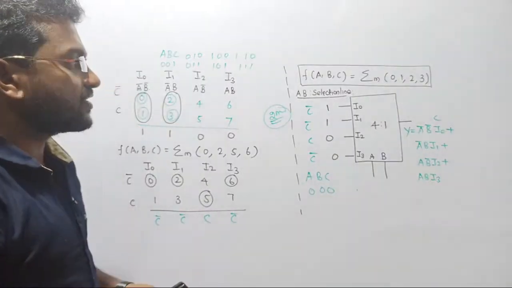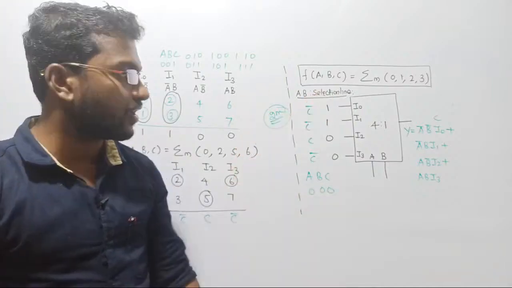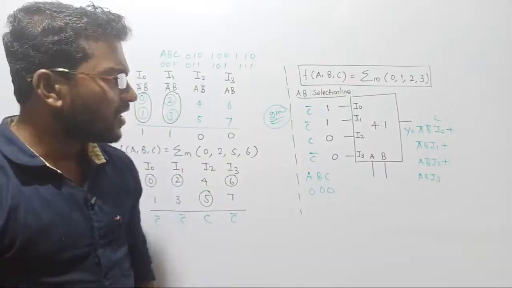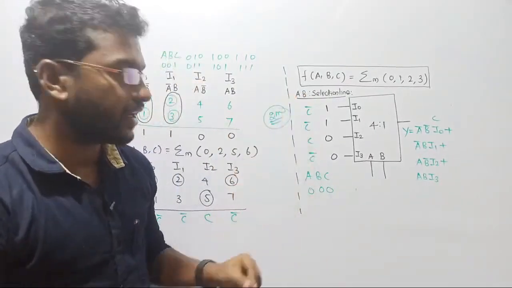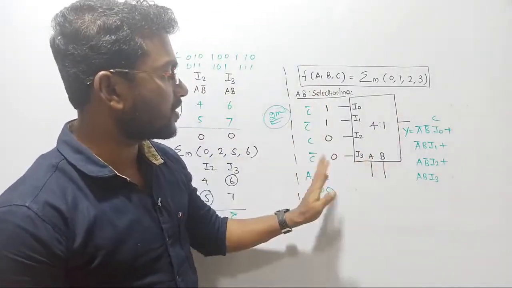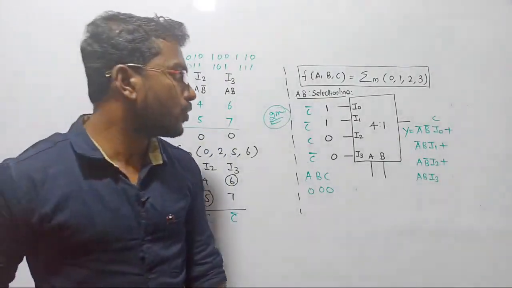So let me say, as I said, we are going up with the AB as the selection line. So let us change some other variable. Let us consider BC as the selection line. Let us see how to realize the mux, right? That's very simple, guys. Please do it. Let us take B and C are the selection lines, right? So in any order you can consider, that is the projection, right? So for an example, here we are going to consider BC as the selection line. So let's see how to realize this circuit.